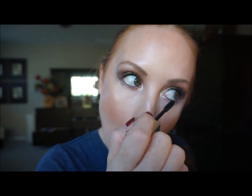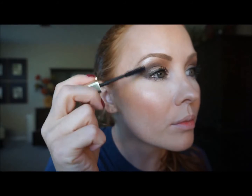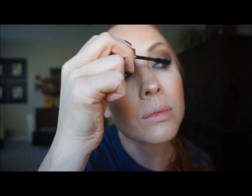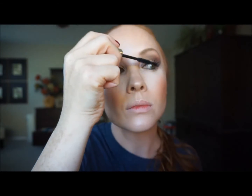So for mascara, I can't use MAC. I've mentioned that. It really irritates my eyes. So I am using the Guerlain mascara in Noir. It's a really great mascara. It doesn't irritate. If you have sensitive eyes, it's a really good one. It doesn't bother your eyes. Smells good. I like it.